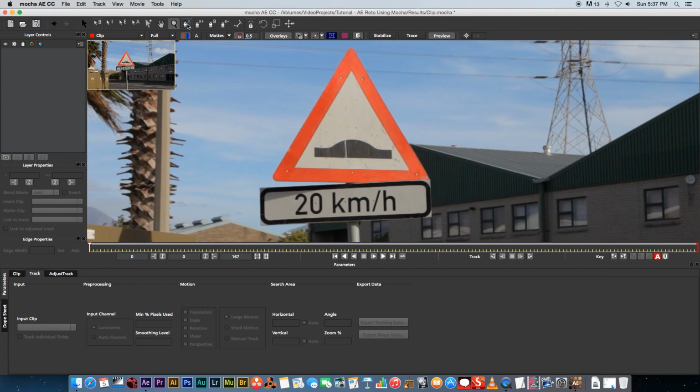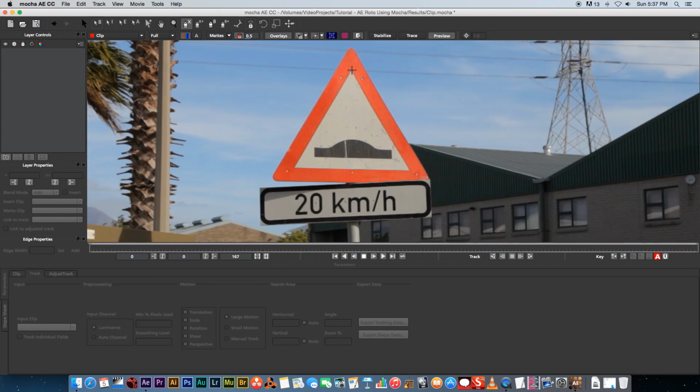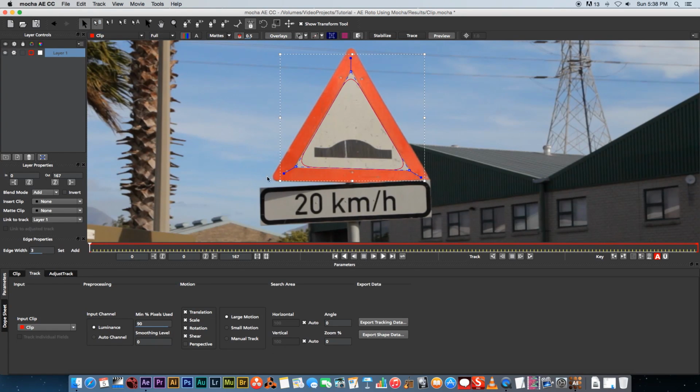Then I'm going to click on the X-spline and create 3 points. So one there, one there, one there, and then you can just right click to get out of that. Then with your selection tool, we can click on one of these points and move it around, and here at the top it will show you a magnification of that point. You can also use the arrow keys on your keyboard to fine tune that. So I'm just going to go through all these points and make sure that they are on the right spots.